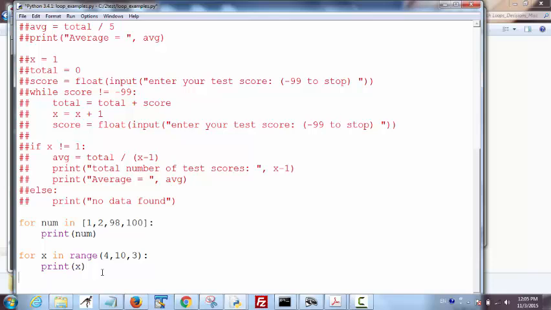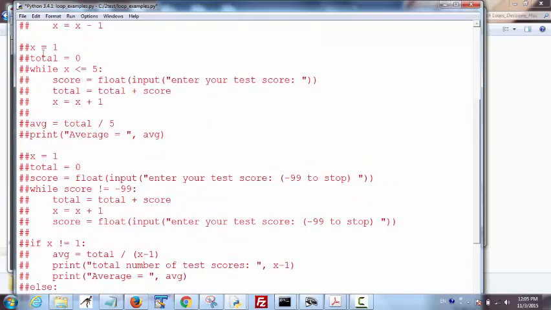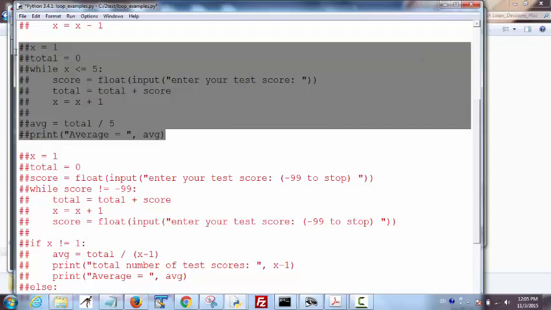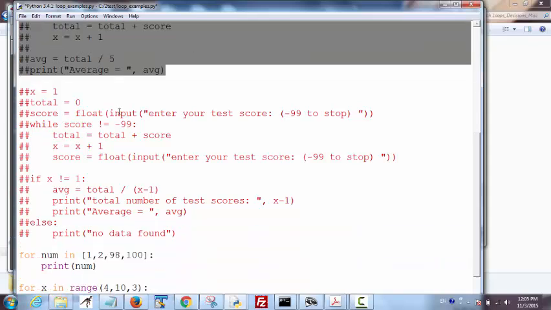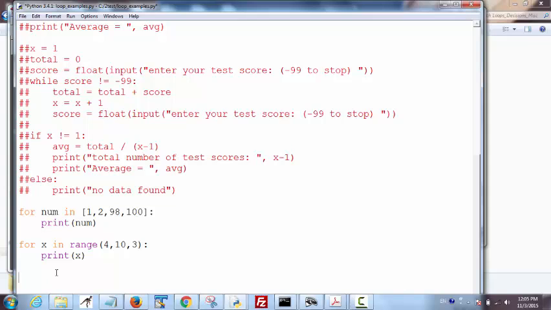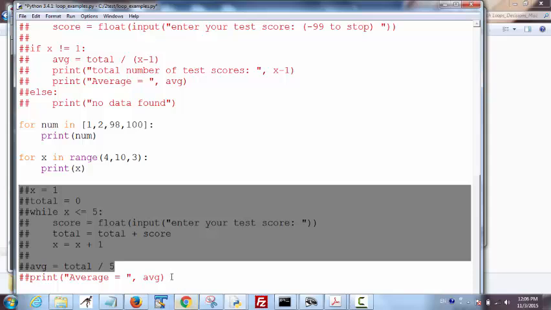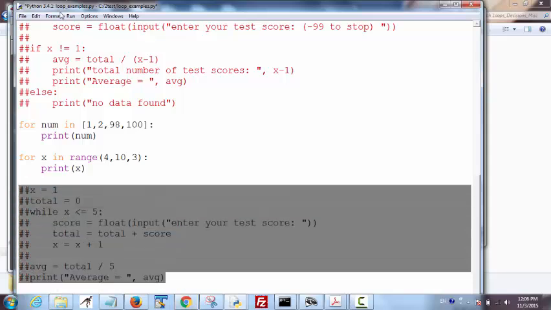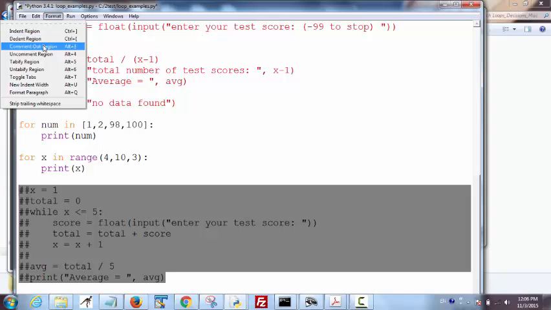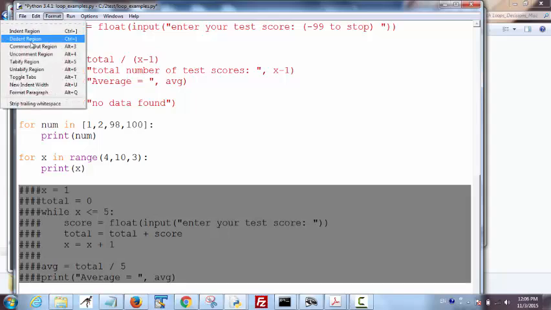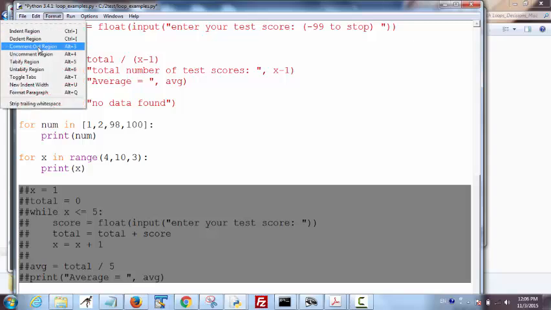So do you think I can use this range function instead of this while loop in order to grab information for 5 students in this case? And of course you say, of course, why not? Remember, a for loop is just a compact version of a while loop. It just makes your life a lot simpler if you use a for loop, especially when you know the beginning and the end of the loop. Oh, I should uncomment that again.